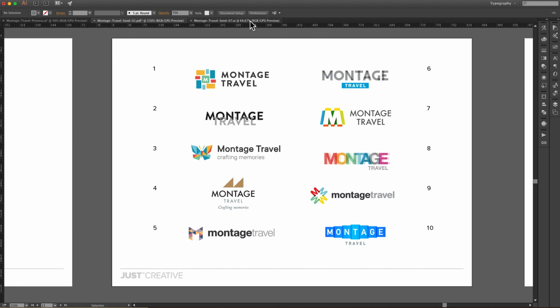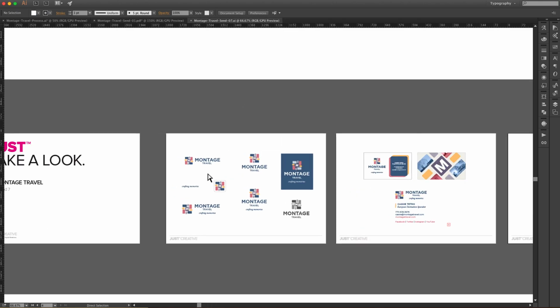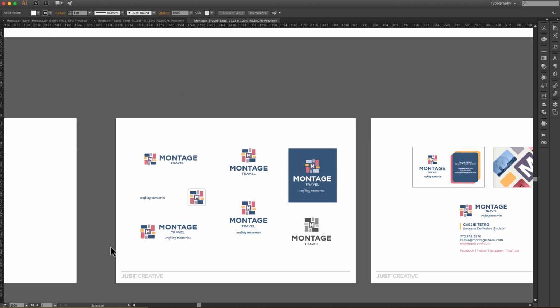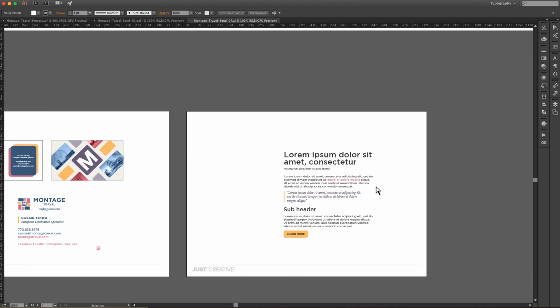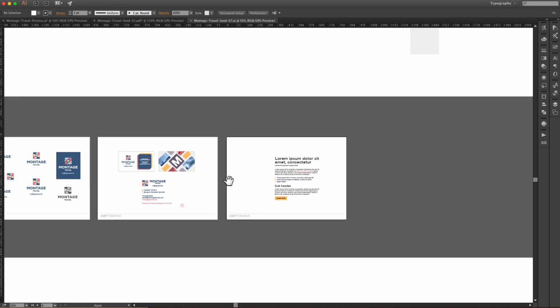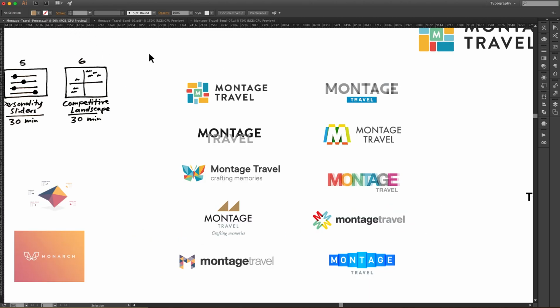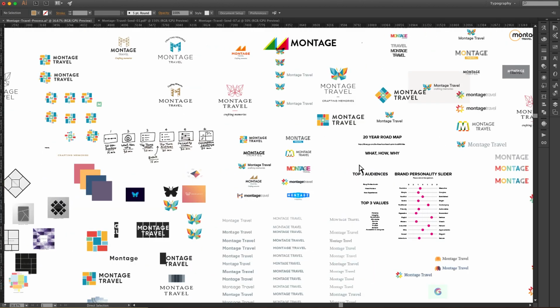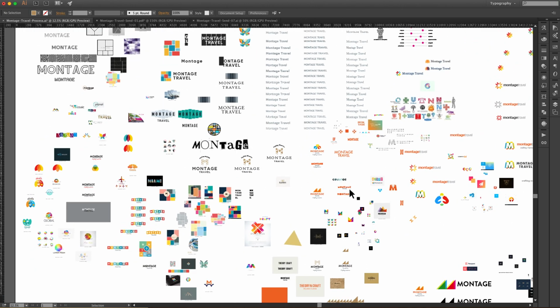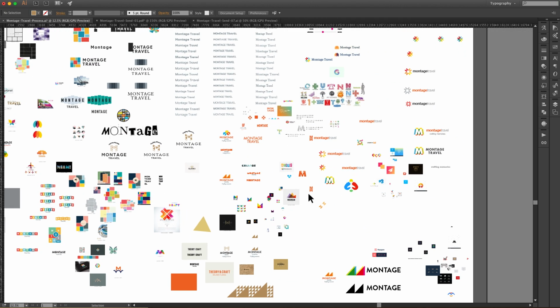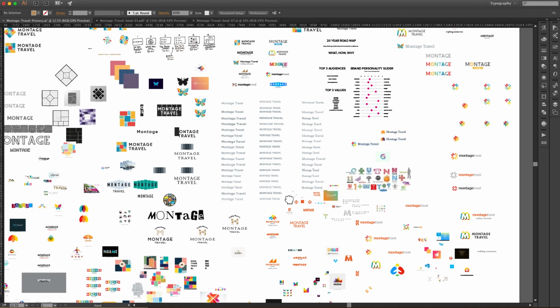After a couple more rounds, we ended up going with this color palette, and we turned the logo into different versions. We added the tagline and different orientations for the logo, built out a business card and more typography, just to see how it would work all together. So that's the process I used, and there's no real method to the madness, but I hope that gave some insight into how I use reference material, experimenting with type and color to come up with different ideas for the logo and brand.